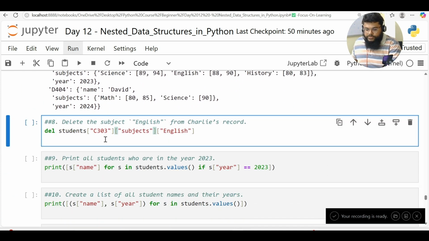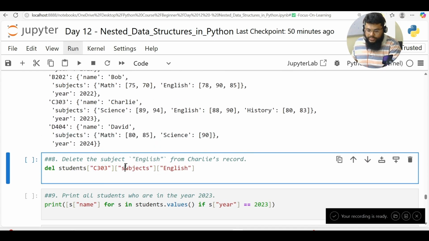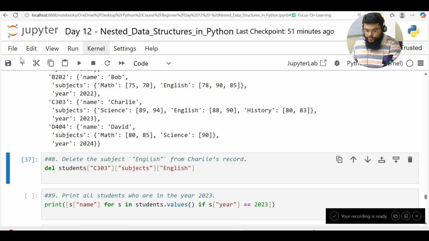Now we want to delete the subject English. So we want to delete the English record for student 303. This is how the statement is. Delete student: we are accessing the first key, that is student 303, and the second key, that is subject. The third key is English. So this way we can delete student marks.